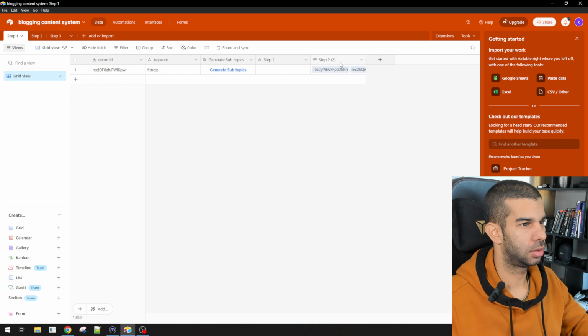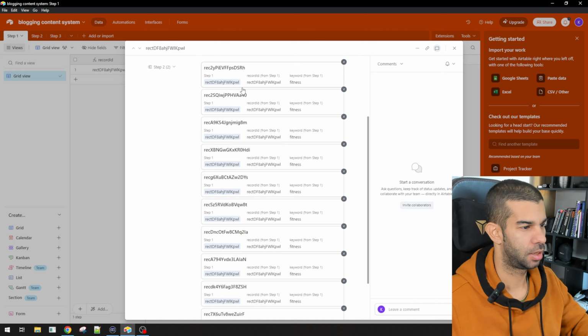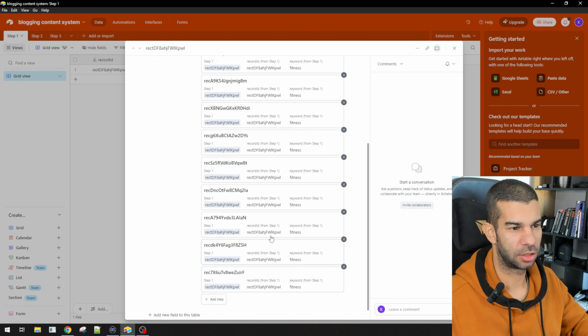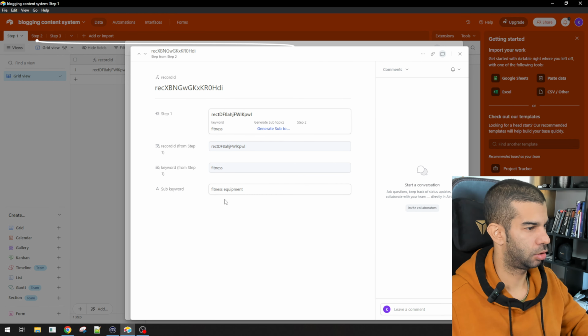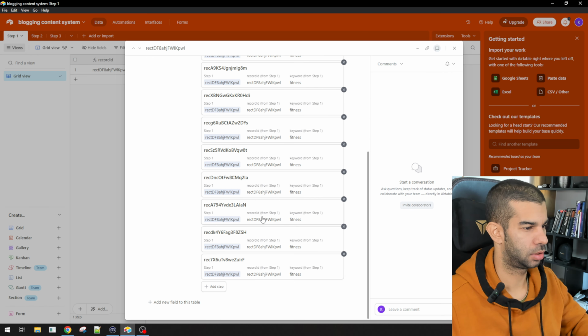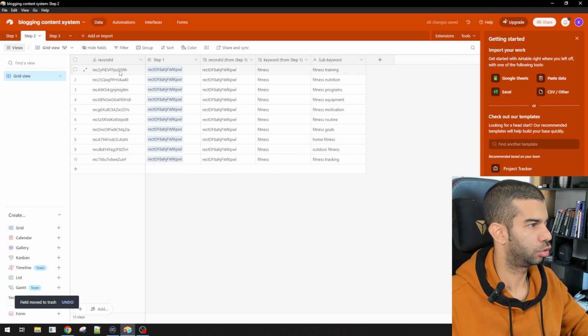If I go to step 1, you'll also see that this record called fitness now has multiple linked records to it. So then I can also click on that and say, okay, this is fitness equipment, or this is home fitness. So just like this, I've created this type of linking together. I can delete step 2 there, and that should be good to go.